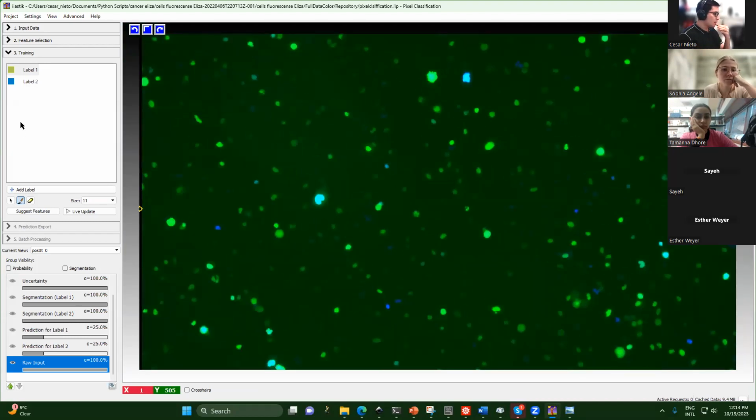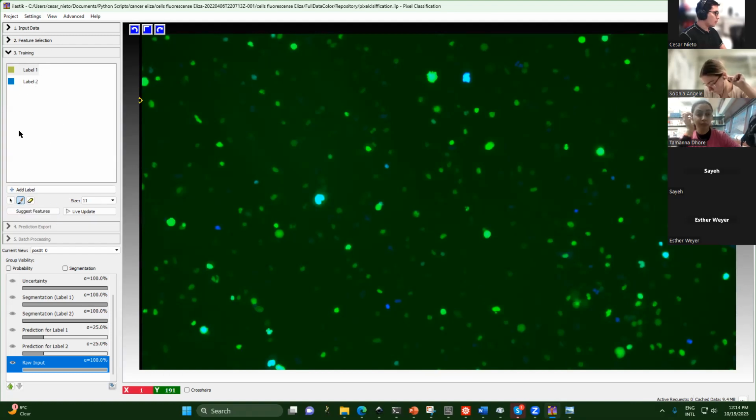So here, the manual task is to paint the two labels we want to segment. The first one is going to be the background, and the second one can be cell.